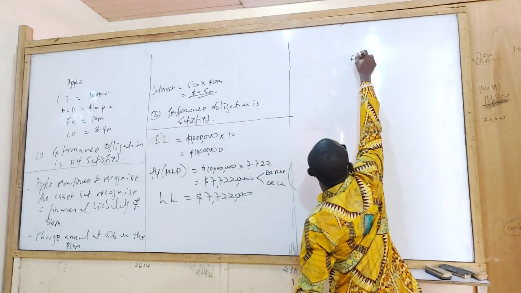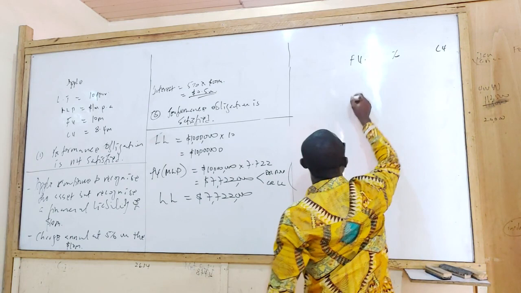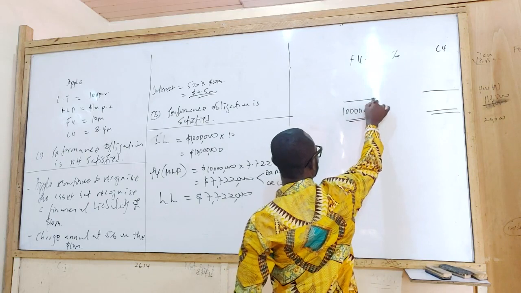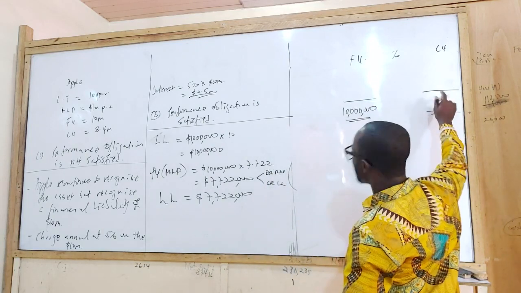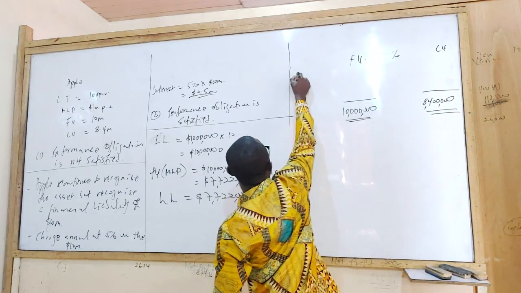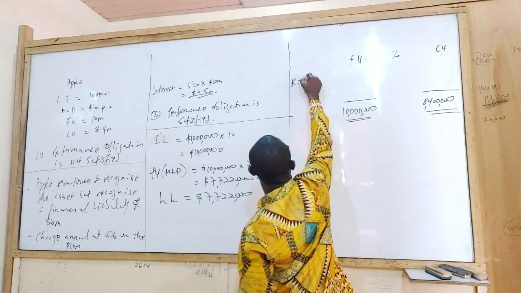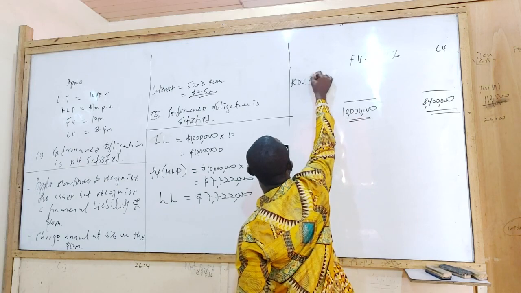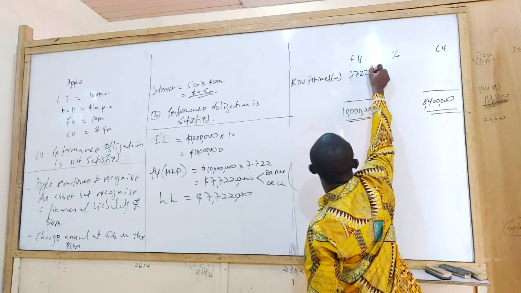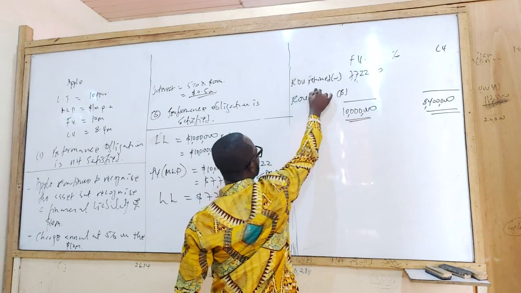So let's put the fair value here. Let's put a percentage in the middle. Then the carrying value will be here. So what's our proceed? 10 million. What's the carrying value of the assets? 8,400,000. Now, what is the right of use we have retained? That would be the same as the lease liability. How much? 7,722,123. So the balancing figure will be right of use transferred.